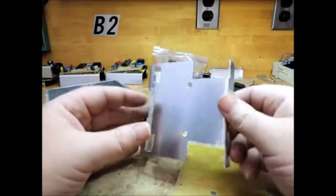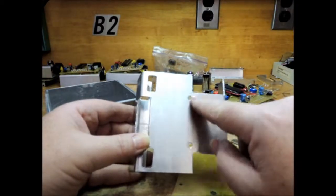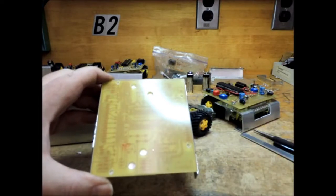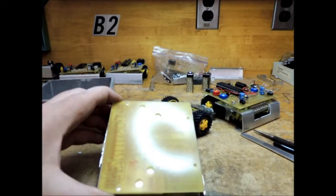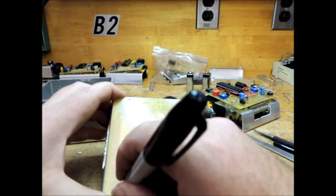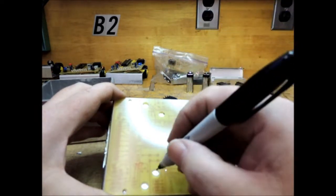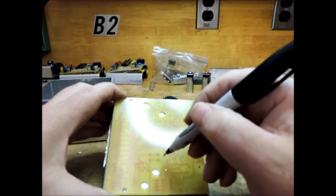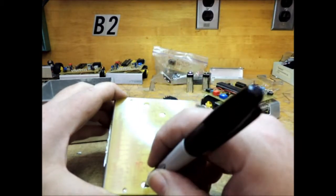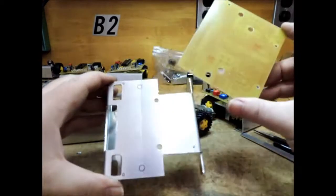I finished bending my aluminum. The only holes I drilled out were for the 9-volt battery clips to go through. You can take your marker and mark these holes — they'll be exactly where you want them to be. Two of them are for wires to feed through so they don't need to be drilled, but one is for the battery containment bracket. Remember that these are just 1/8-inch holes for standard bolts and nuts.